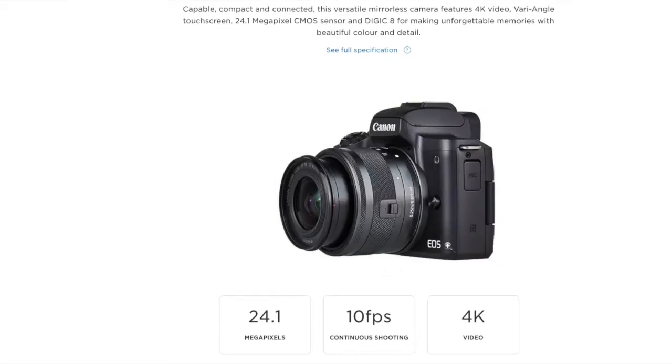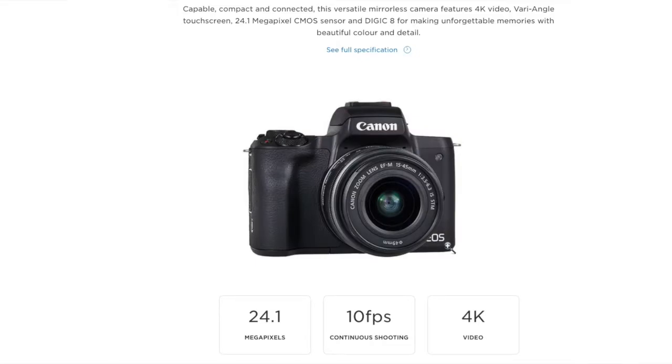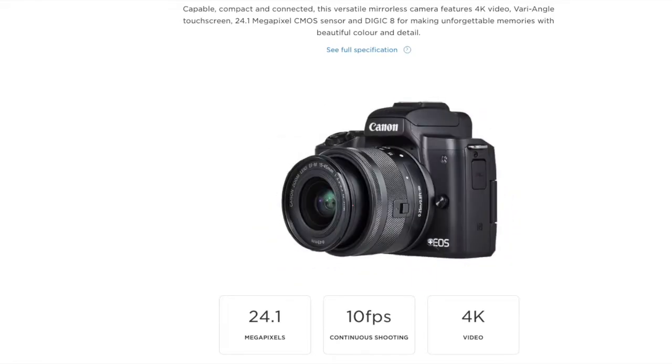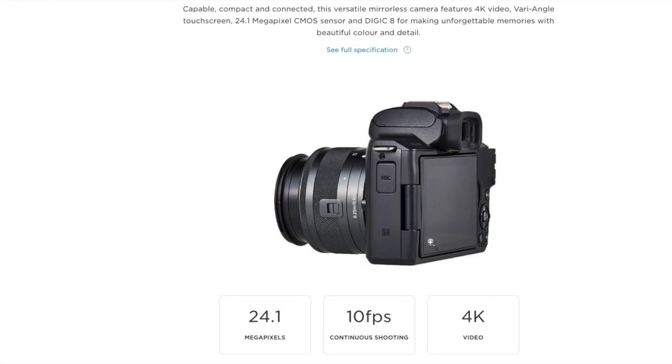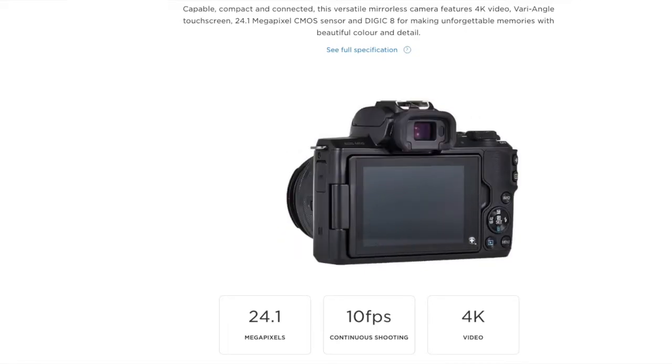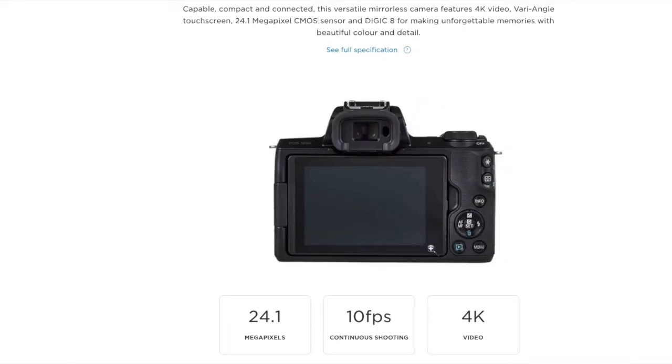So now I'm going to give you an overview of the camera, how it looks, its design. It's a really handsome looking camera. Very, very nicely designed. It's got a microphone port here on the side, where you can plug in your microphone jack, and it's positioned very nicely. And here is the fully articulating, vari-angle, very well designed Canon touchscreen.